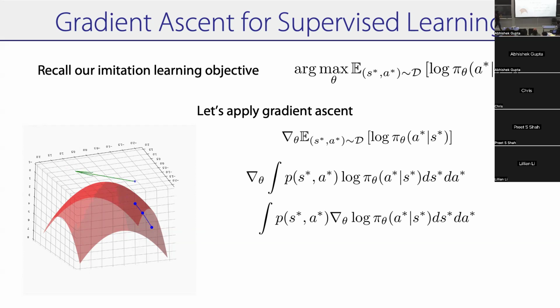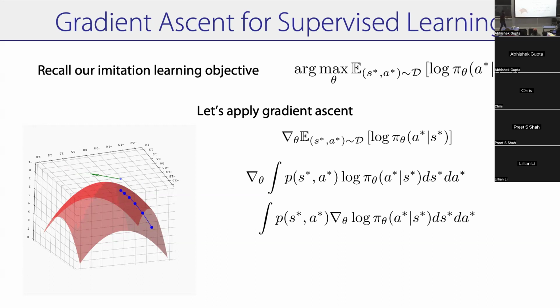So all we've done is we've taken the gradient of the expectation, right? And we've expanded the expectation. You've said that P of S star A star is constant with respect to theta. And now you move the gradient all the way inside, so that you take the gradient of the log phi theta. That's the only thing that depends on theta, right? Because you're saying that the data came from the expert, it doesn't depend on theta.